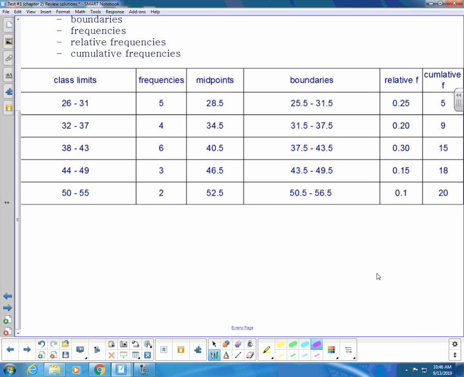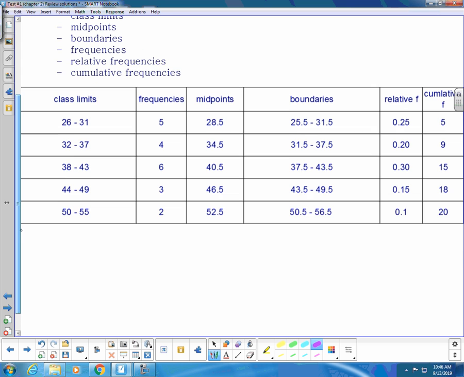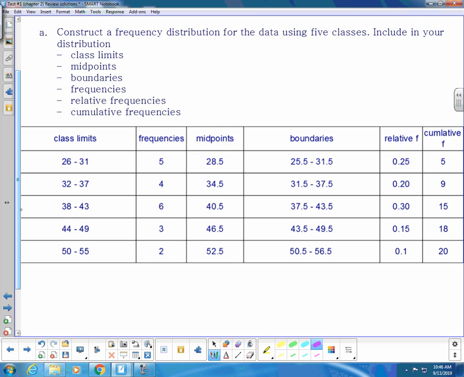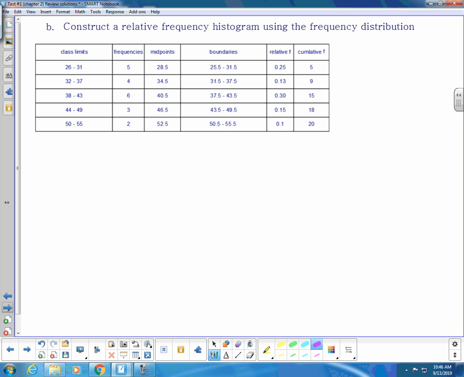Okay? What's a good idea for you to do for your relative frequencies? Add them up, make sure they add up to 1 or something close to it. I didn't do that. Bad. All right, and then your cumulative frequency, you just keep adding, and it should end up being the total. Okay? Everyone can fill that chart in. Take your time, little things are going to mess it up. My key is going to be wrong. It's going to bother me, but it's okay.